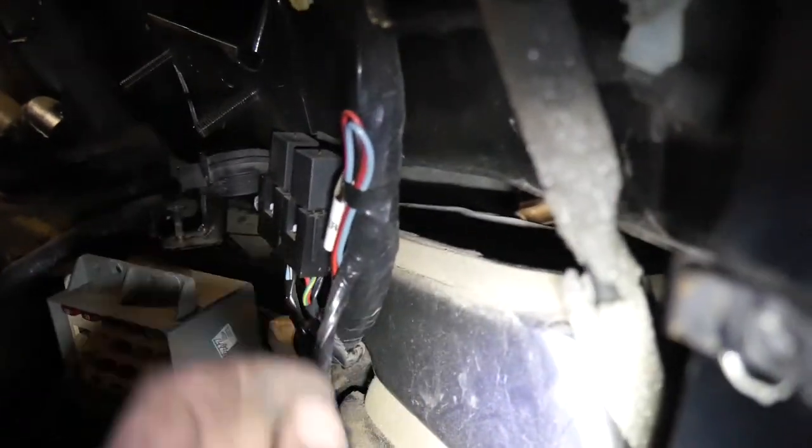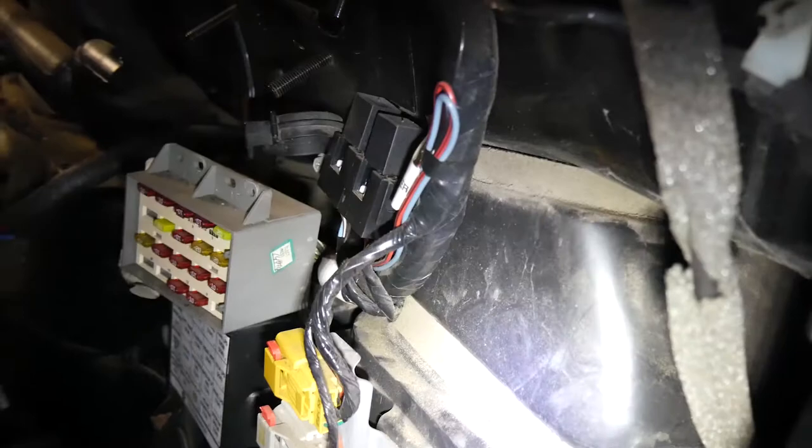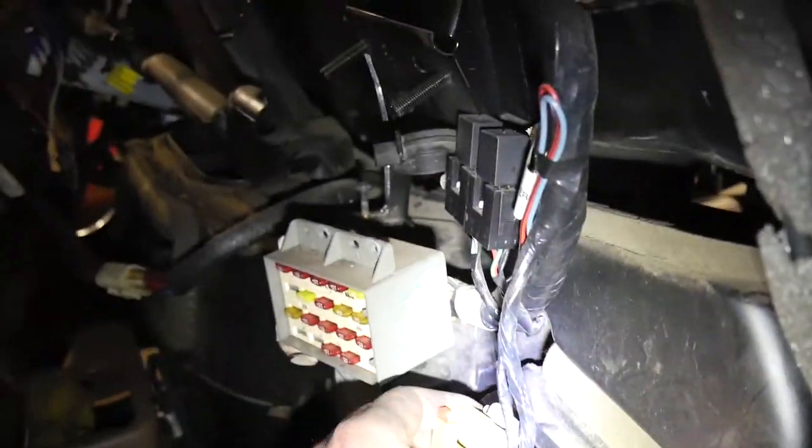Alright, full rundown on everything that I've pulled to get the HVAC housing off. And just to prove that it should actually be everything. Okay. There's still some stuff hooked up that's gonna get in the way of me pulling this completely. But I can take the clips off and get the whole thing out. That was a bit of a pain.